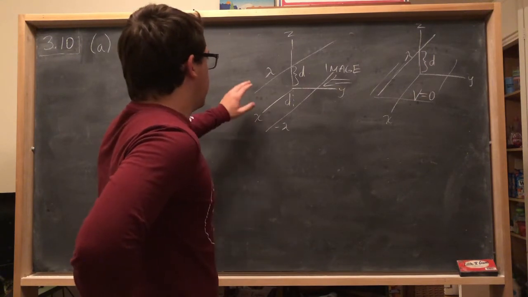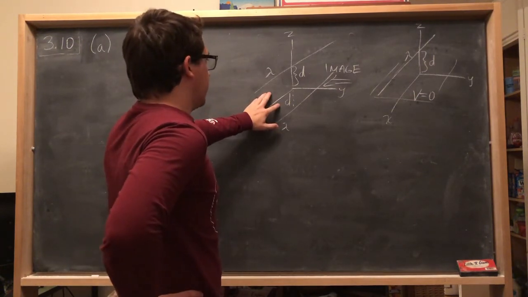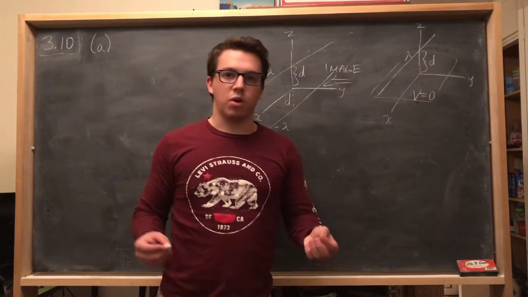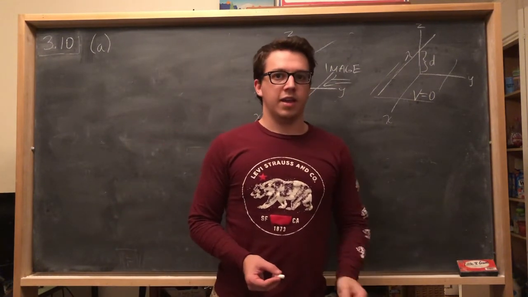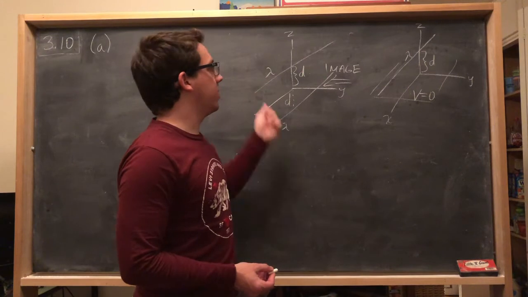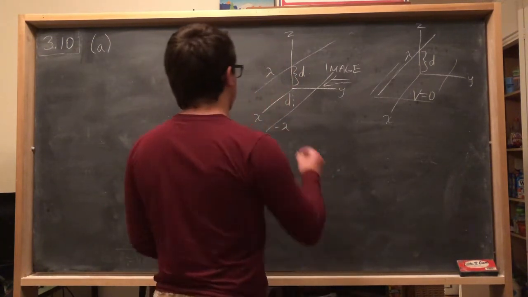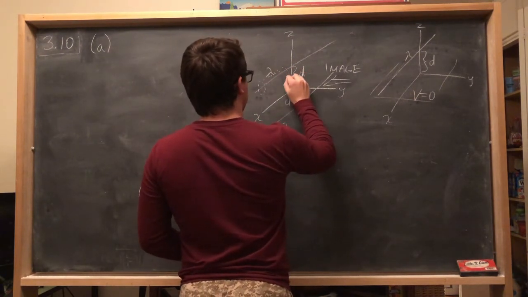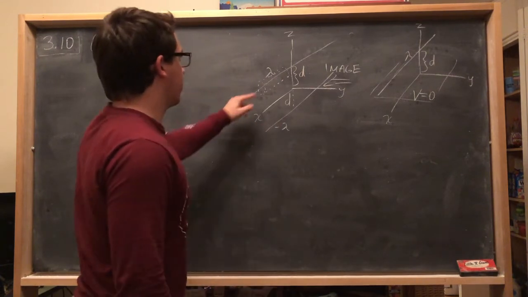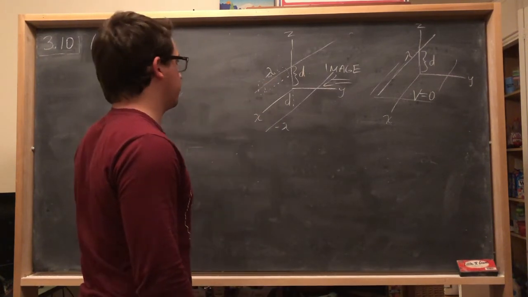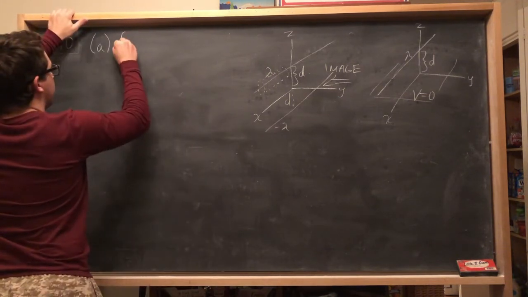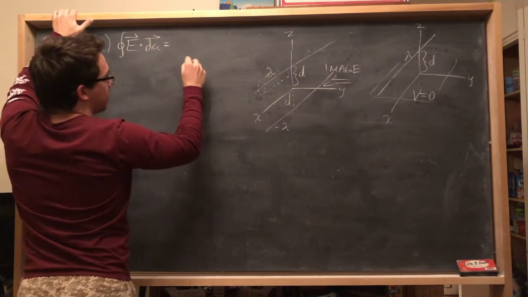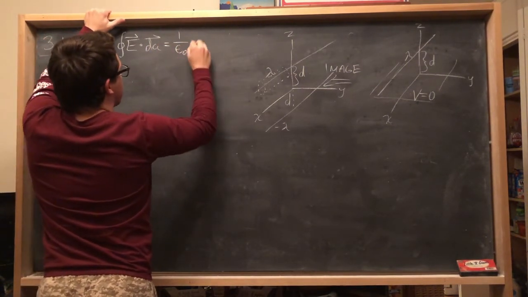So with all that preamble being said, why don't we go ahead and start trying to calculate the potential of this setup. Now, if you watched my video on problem 2.52, part A, then you probably are already somewhat familiar with how we're going to go about doing that. But we could imagine using Gauss's law and creating a Gaussian cylinder that runs parallel to our line charge, and then uses Gauss's law to calculate the electric field that is going to be created by each of these line charges. So this is Gauss's law.